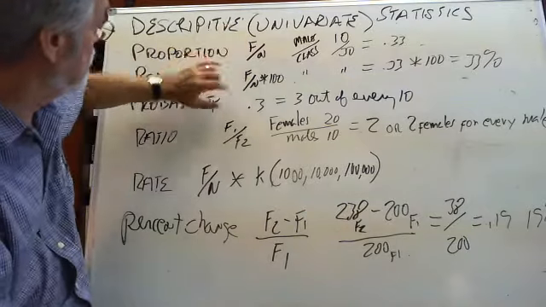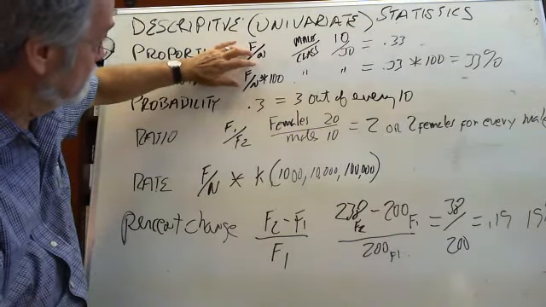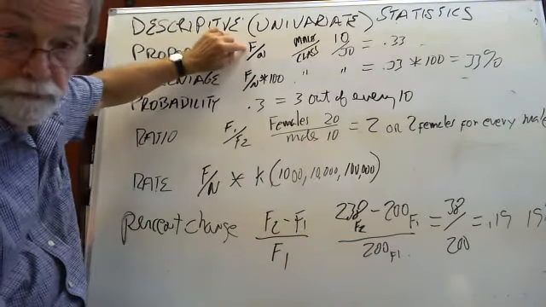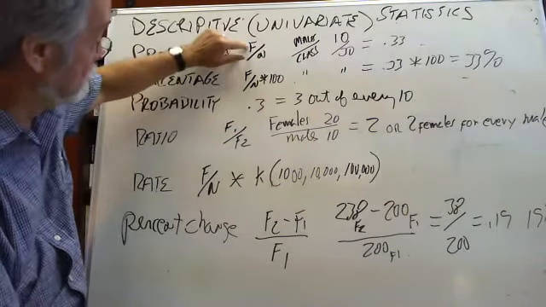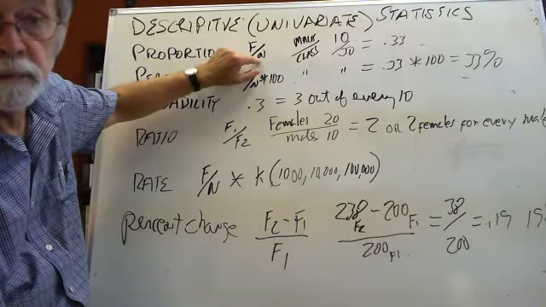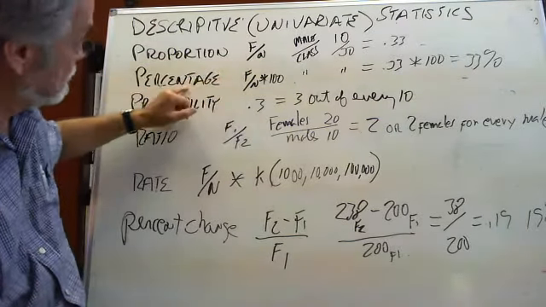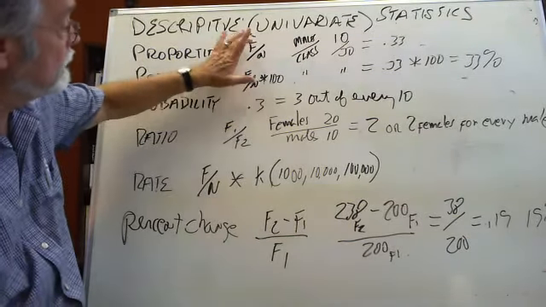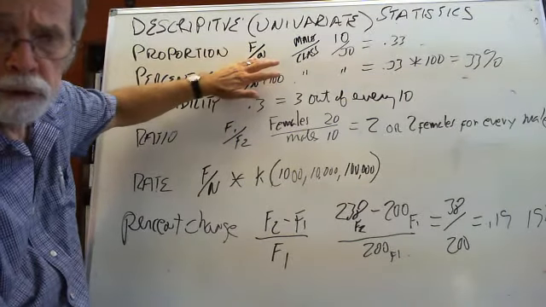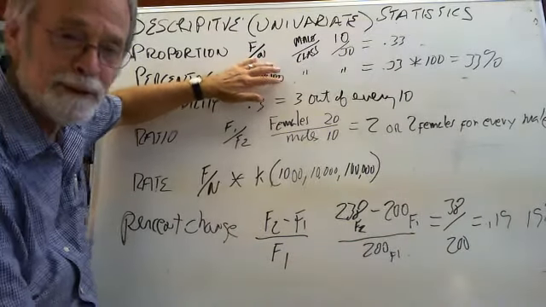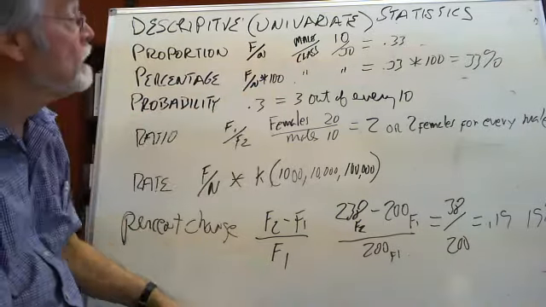Here, with proportion and percentage, you can see they both have a similar numerator and denominator. The frequency, in other words, the number of males, if we were talking about our class, and the n would be the total number of people in our class. Here you can see the percentage is the same thing, but it is a proportion multiplied times 100 to get the percent. We use proportions in the regular world we live in, but we don't see them quite so often or think about them as much as we do percentages.